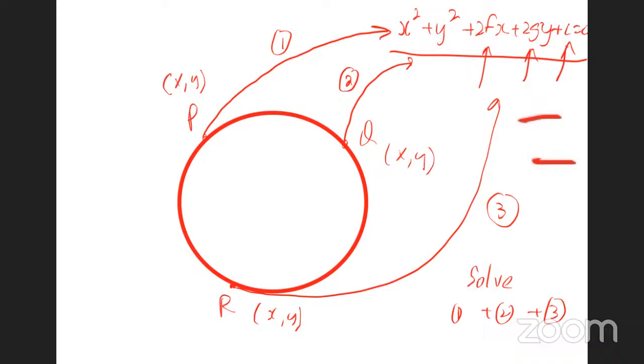Just make a note of this, method 1. The subheading is finding the equation of a circle. Finding the equation of a circle given 3 points only. Right? Make a little sketch of this. They didn't give you anything. They didn't give you the center. They didn't give you diameter. They didn't give you any of those things.